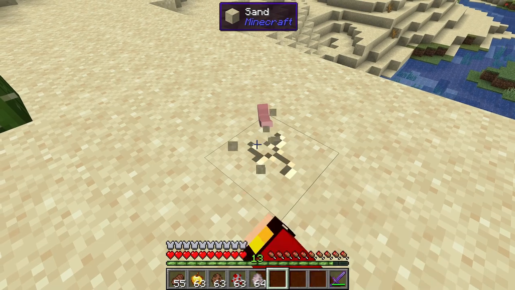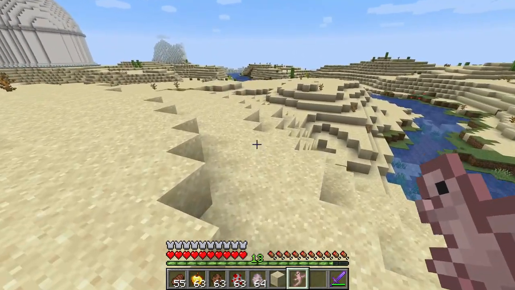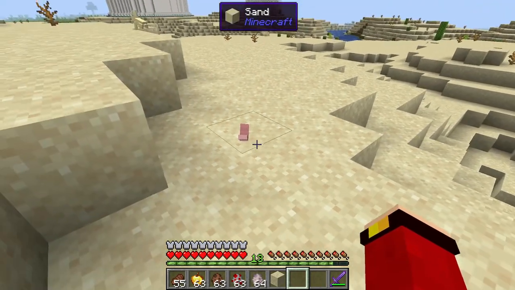But all right, now I'm going to show you what other things you can do when you capture them. So we're going to capture this guy, and then we could just place him back down. And he'll just get buried or just run away, depending on what it wants.